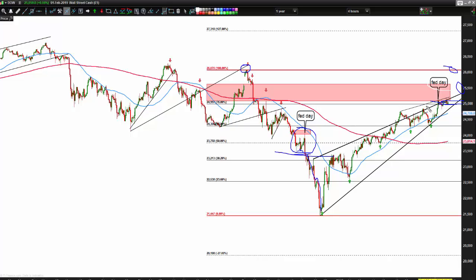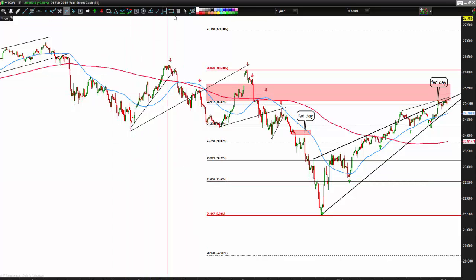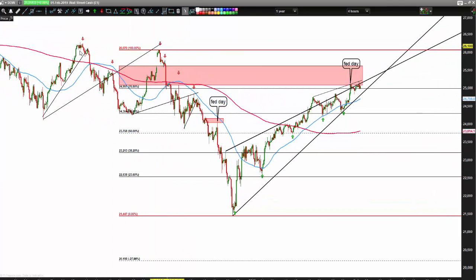We're going to look at the weekly in a minute, and we have had 5 whole weeks with higher closes. So 2019 has not seen a red bar in the weekly chart so far on the Dow. That's quite something, which means, are we due one? You would have thought so, because that's quite a record. So let's drag this across and look at this a bit more deeply.